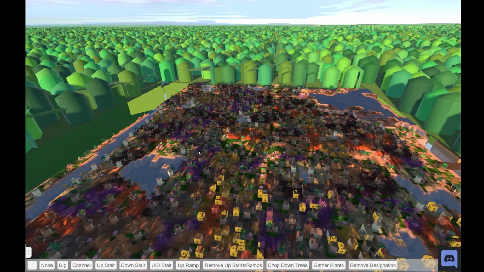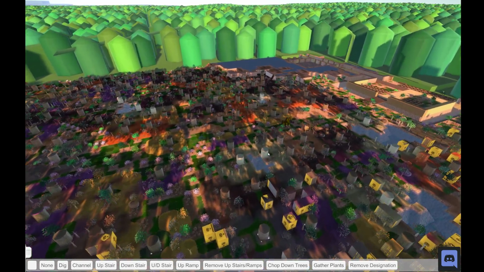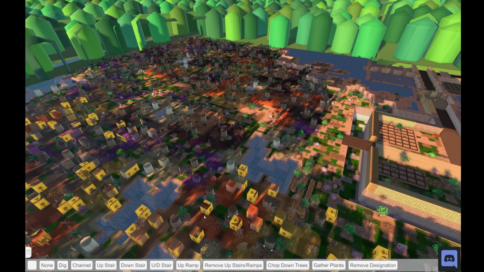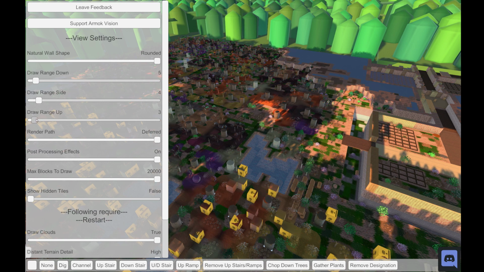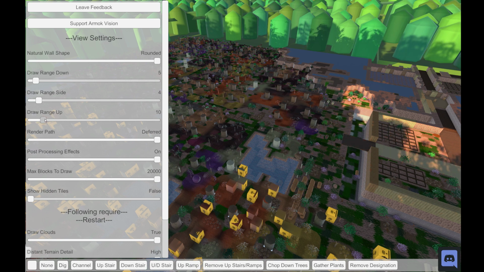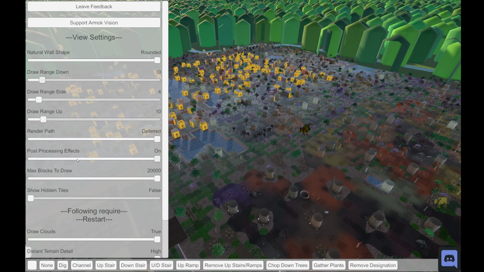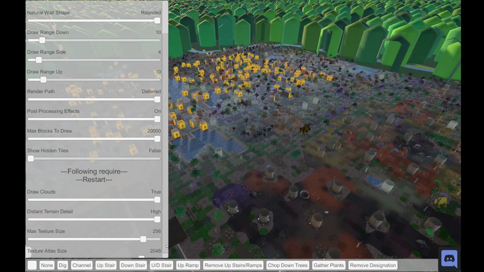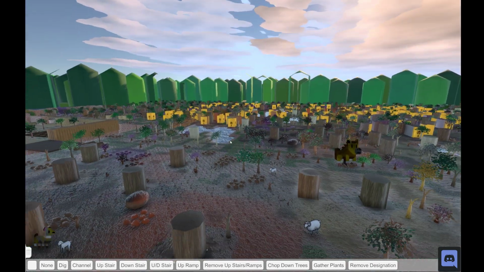Here's like a river. Zoom in a little bit more too. Forest that's full of trees and things. Let's see. Oops. Open up this draw range. This should allow us to see more trees and stuff if I drag this up. That would start making higher tree layers appear. That's okay.